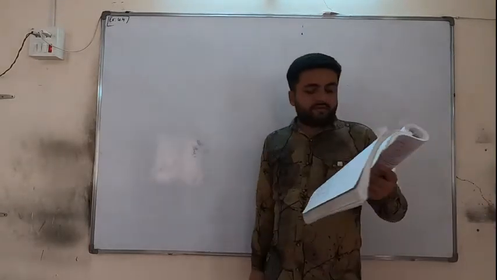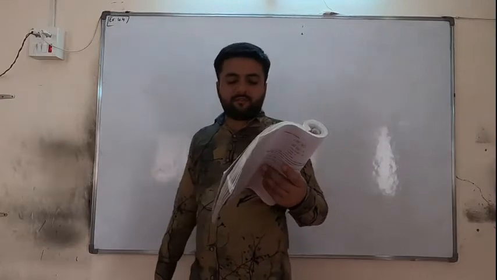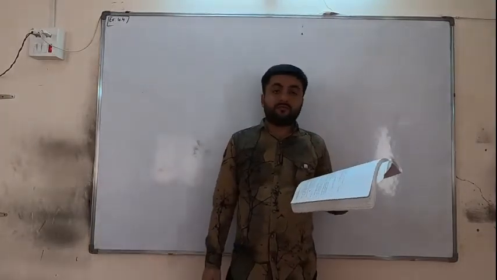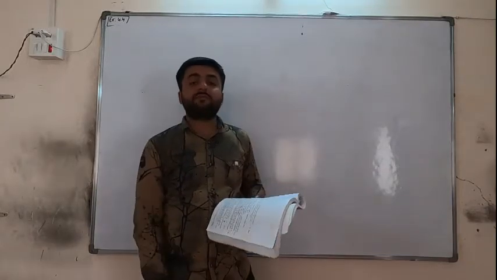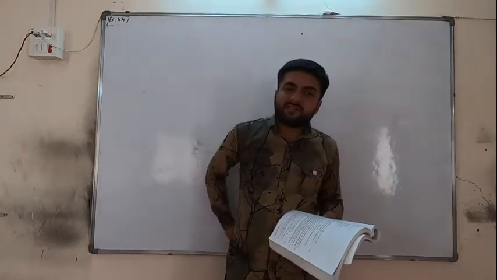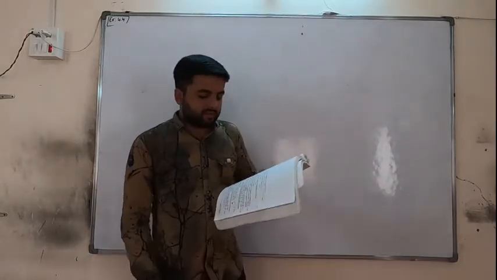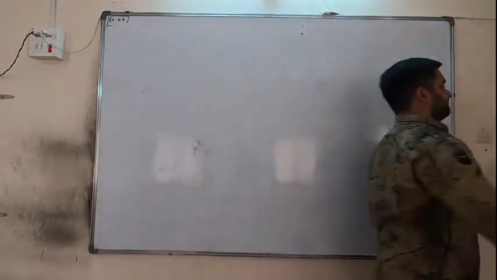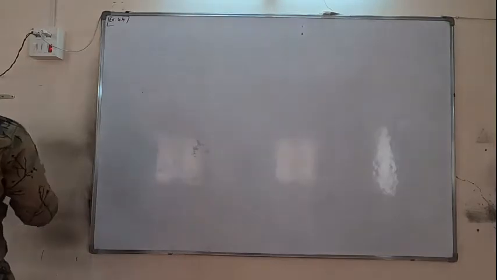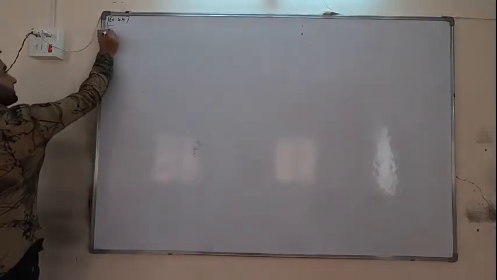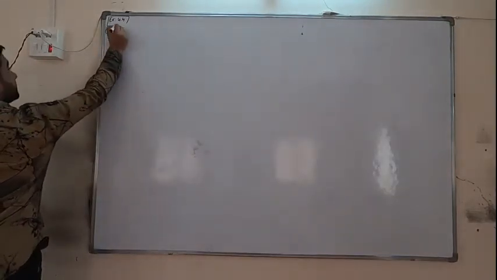Fifth sum. Find the standard deviation of age of person from the following distribution of 125 persons living in a society. Also find the coefficient of standard deviation. So standard deviation and coefficient of standard deviation both are required. Again, class data is there. So the last sum of this exercise, fifth sum.